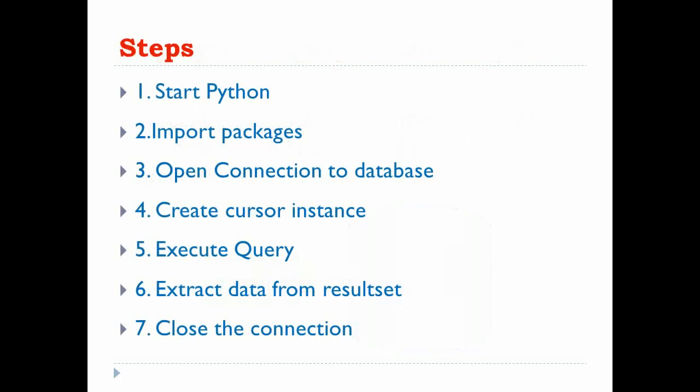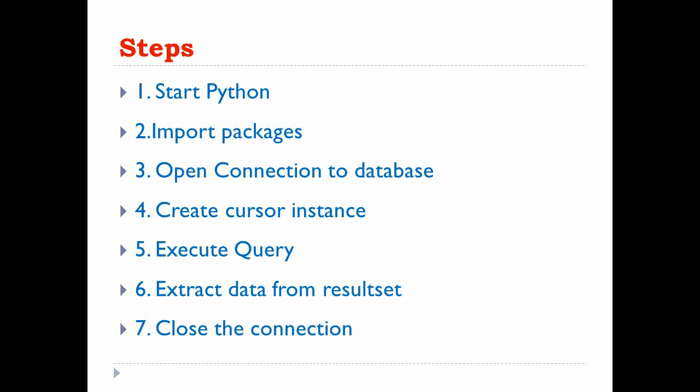So for interfacing Python with MySQL, what do we have to do? The very first step is to open the Python program. After that you have to import the necessary packages. These packages contain some predefined modules or functions, by using which you can make your task easier. Next, the third step is to establish a connection between your Python program and your MySQL database server. That is the third step.